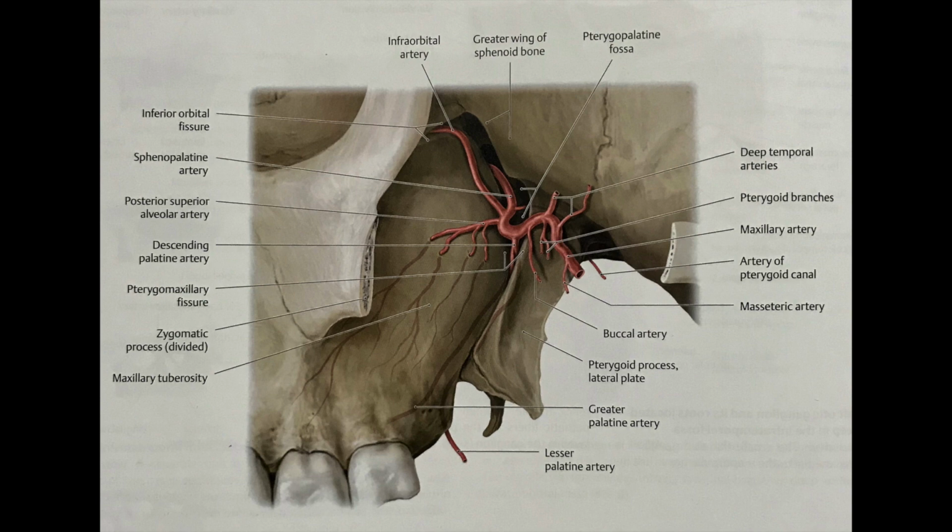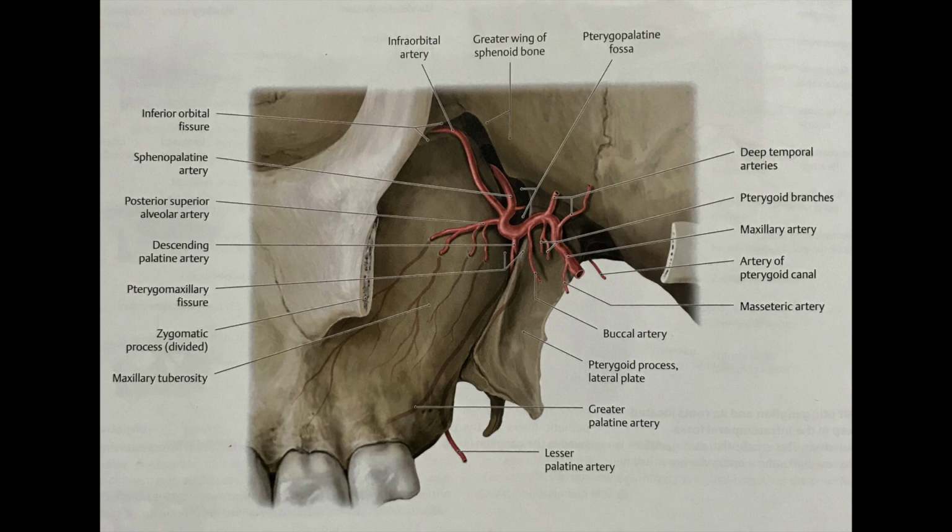For arterial supply in the infratemporal fossa, we'll be talking about branches of the maxillary artery. This is one of the terminal branches of the external carotid. It passes deep to the ramus of the mandible through the infratemporal fossa and then on through the pterygopalatine fossa. This artery is more or less horizontal, has three parts: a mandibular part, a pterygoid part, and then a pterygopalatine part. The muscles of mastication all receive branches of the pterygoid part.